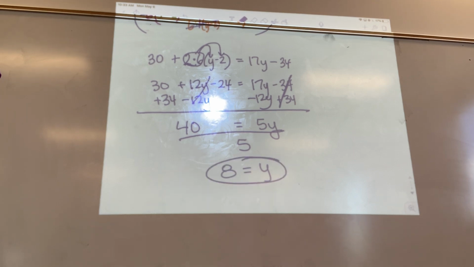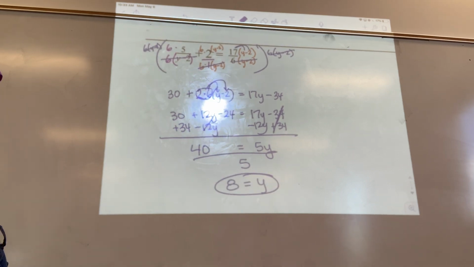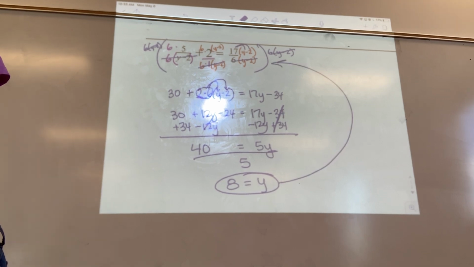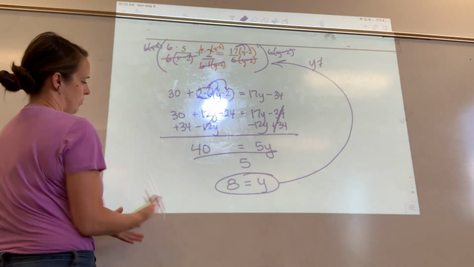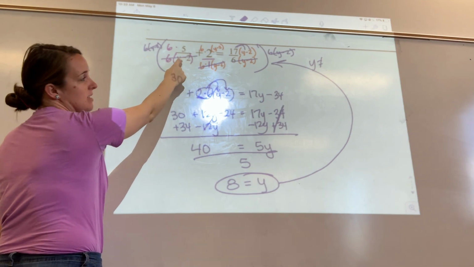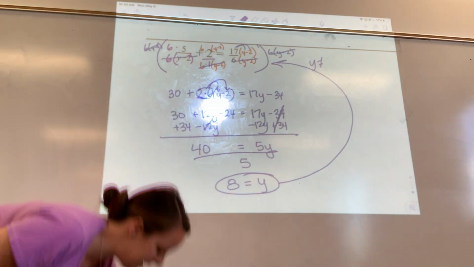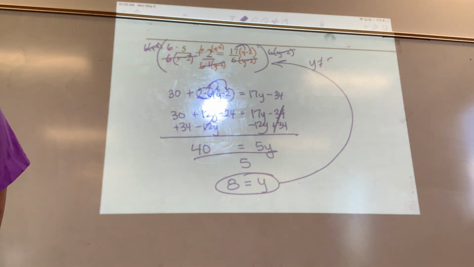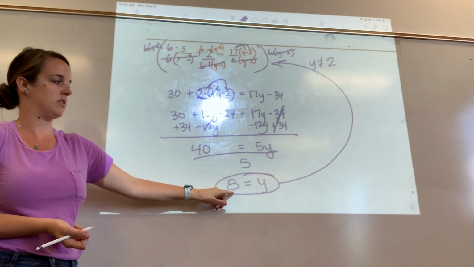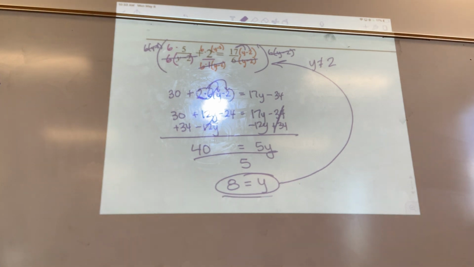Yes. What is that last step that I need to do? y is not allowed to be. What would this be? Positive 2, right? So we know it's not allowed to be positive 2. Does that change anything about our answer? No, because we got 8, right? So we know that our answer is correct.